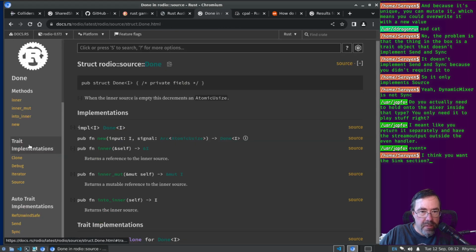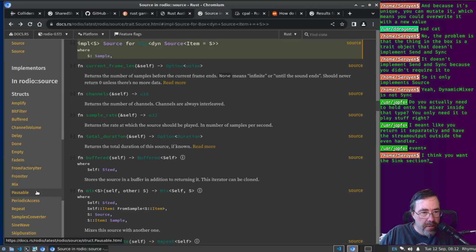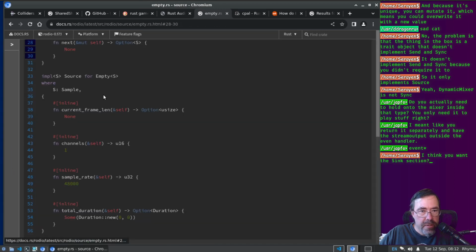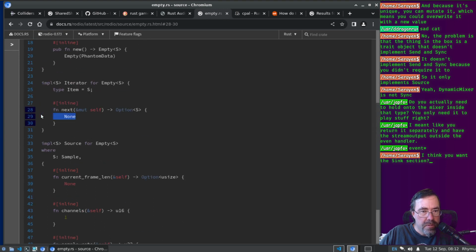What's done? When the inner source is empty, this decrements. Okay, cool. Don't need that. Empty? An empty source. What does that mean? Oh, it's just always none.